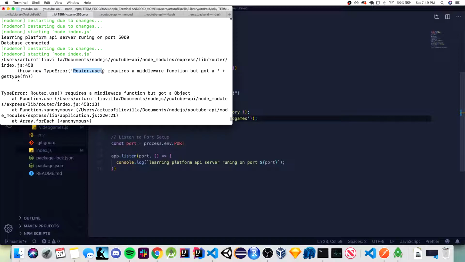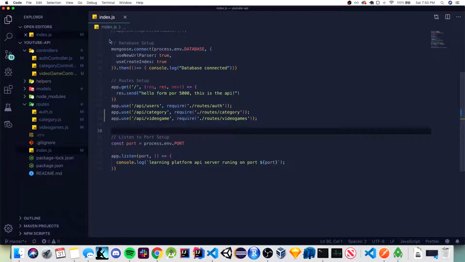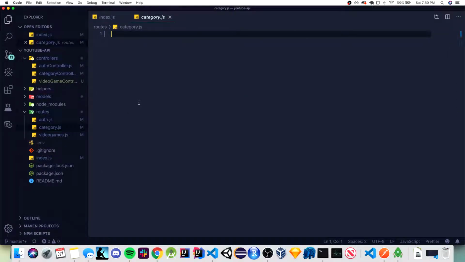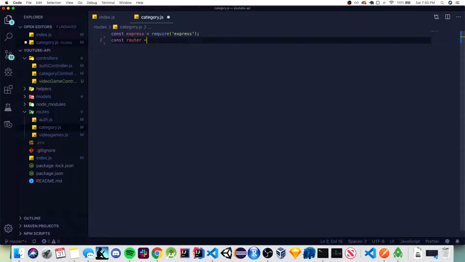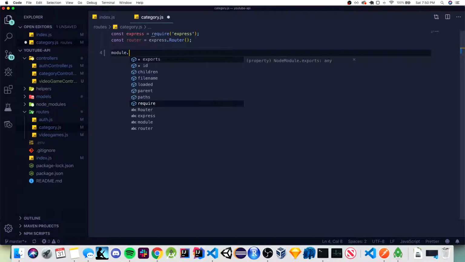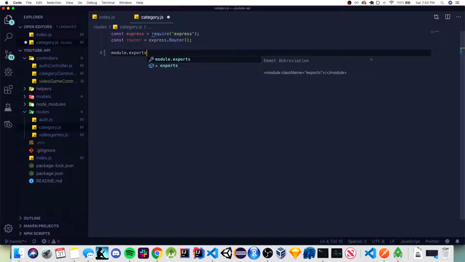Okay, so obviously this happens every time that we create a route file and we don't put the basic template, where we have to put const express equals require express, and then const router equals express.Router, and module.exports equals router.